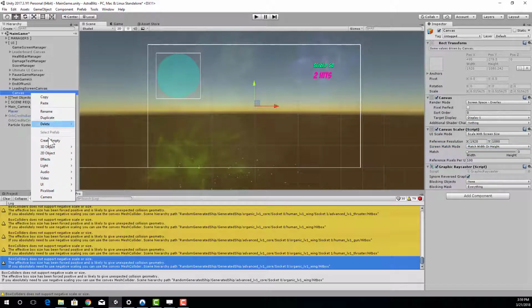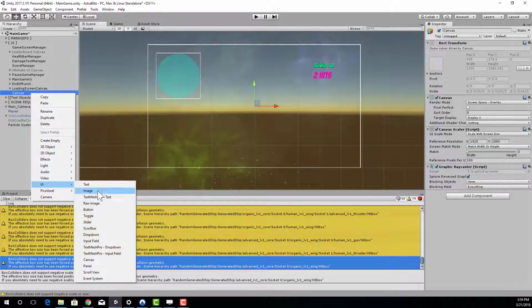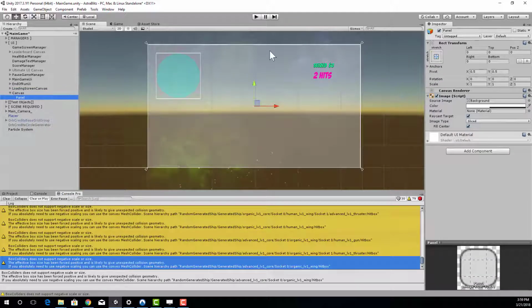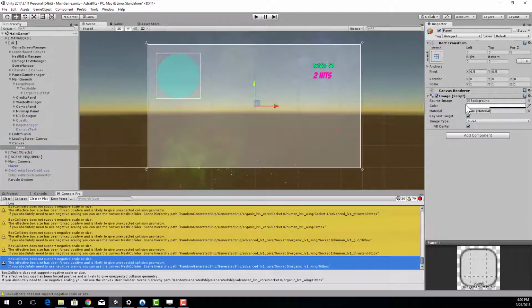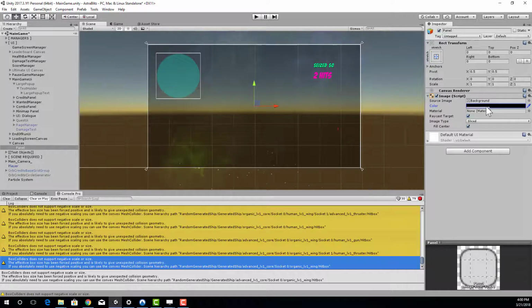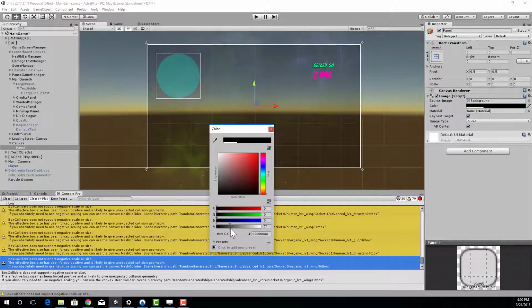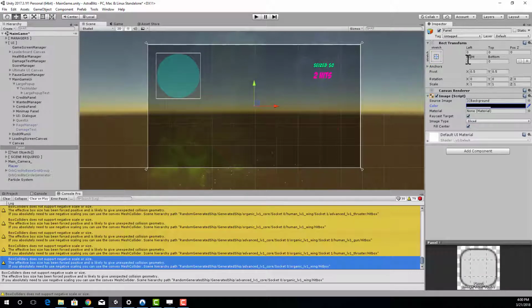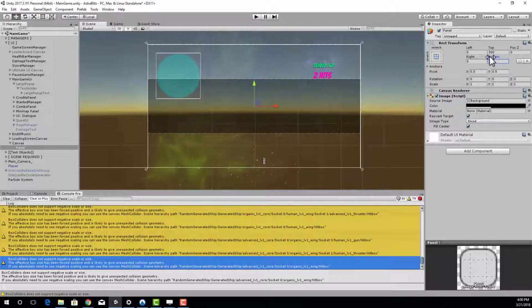With this canvas, I then put a new panel. With this panel, I want to keep the image and get a black background, 100 alpha, and set these top values to around 300 and 300. There we go.